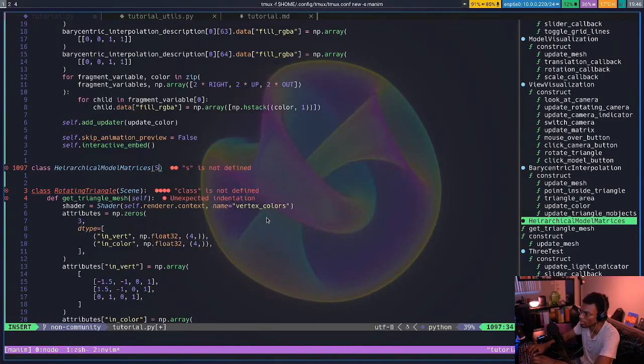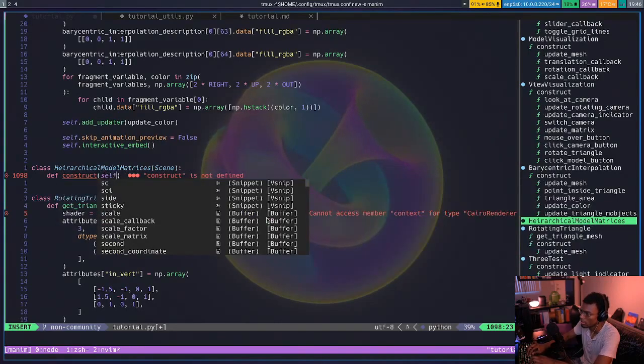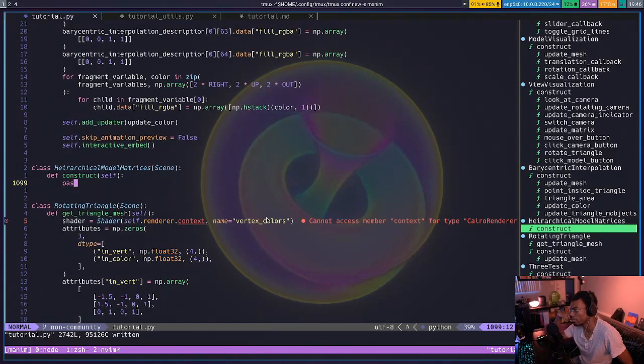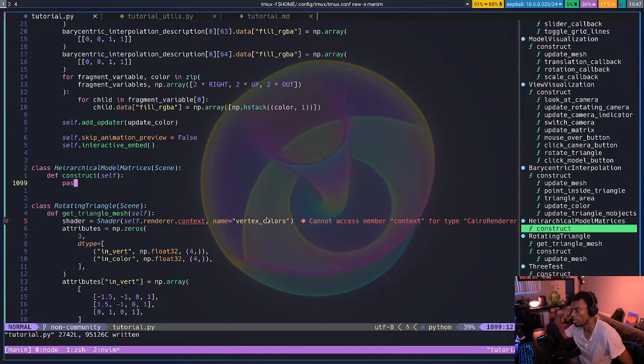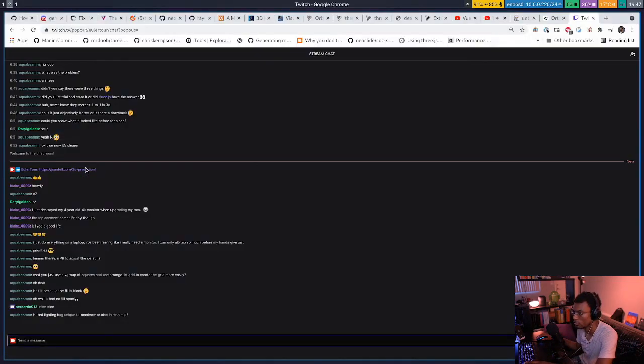Okay, so there are a few ways I could potentially illustrate what hierarchical model matrices do. I think a pretty simple example would be like a solar system or something. It's just something really simple.